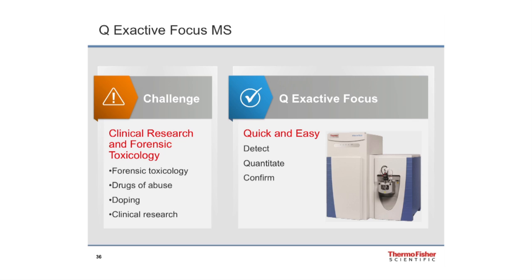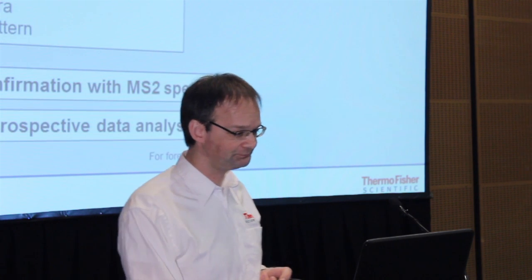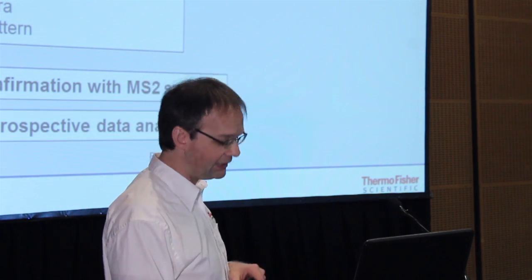Of course, we don't run only food safety or environmental applications. We look into clinical applications as well, for example. So we have the targeted screening in urine using full-scan data-dependent MS2, in this case with permanent polarity switching. So we have a full scan on high resolution, a data-dependent MS2 on low resolution, switching the polarity, doing the same on negative polarity and back.